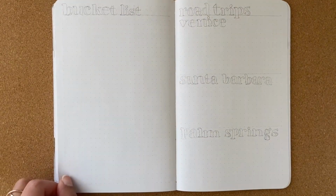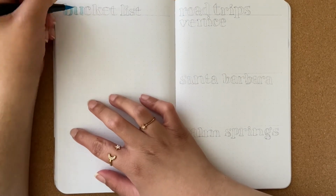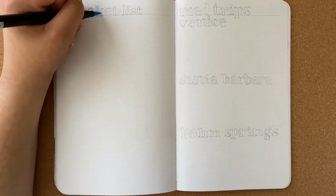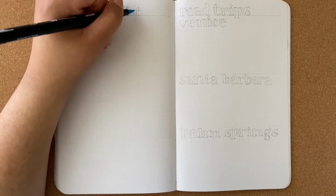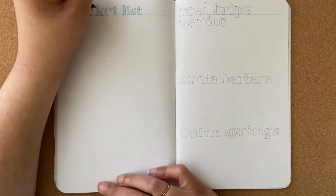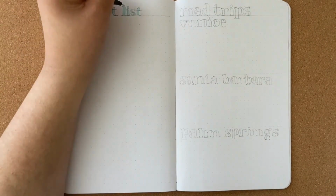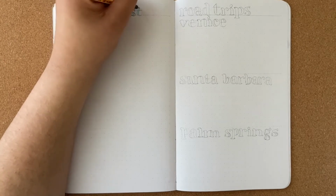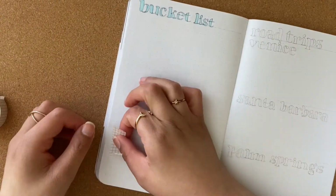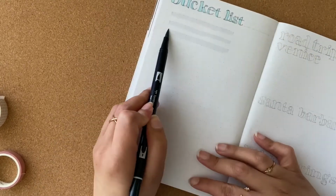And then these are two spreads that I wanted to include for this month. So the first one on the left side is the bucket list spread. I'm not really creating a bucket list for life. It's more like a bucket list post-COVID or quarantine. So I'm in California, and actually as I'm writing this, today is the first day that lockdown is over. There's no more restrictions on anything anymore, which is a little nerve-wracking.